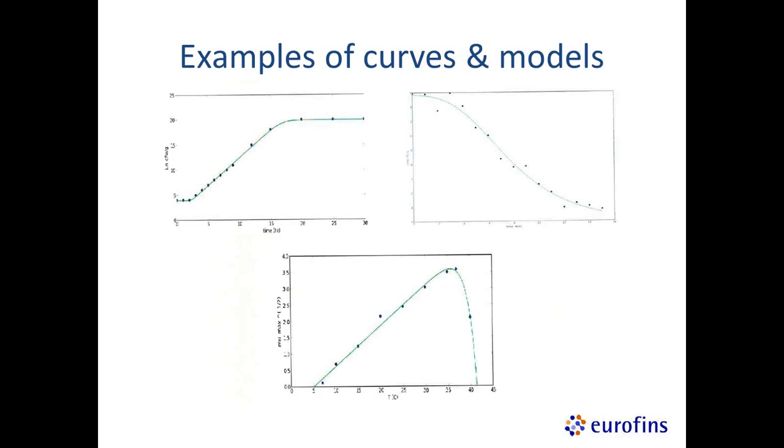And what you're able to do is build some curves and models. So, for instance, looking at some of these curves, the one in the upper left could be very similar to what you might see with microbial growth, where it starts off and then the product basically maxes out with the amount of nutrients that it's able to provide for microbial growth, and you can see that it goes above maybe what your critical limit would be then.